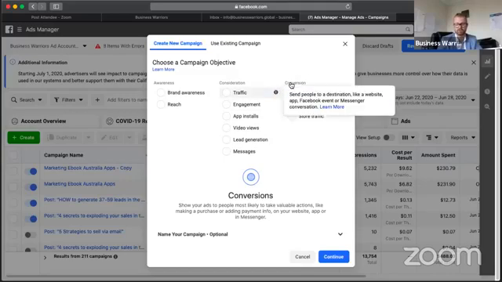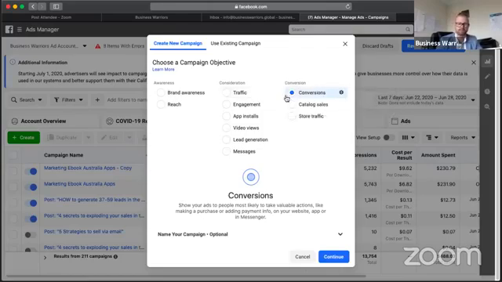However, the bigger picture is everyone who's in service-based, this is what you want to be focusing on, just the conversions. Because you want to build a list of emails, contact numbers, you want to build names into your list as well. You want to be having conversations with people.